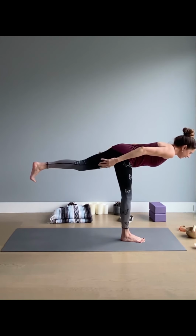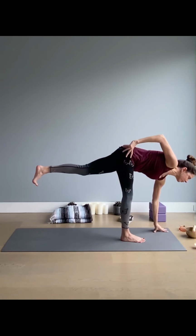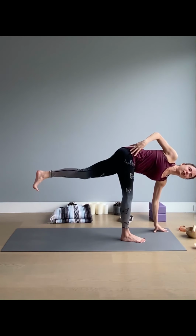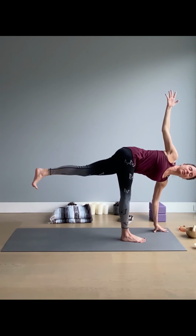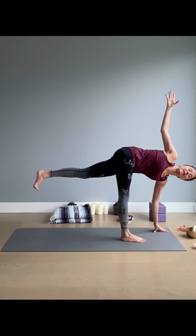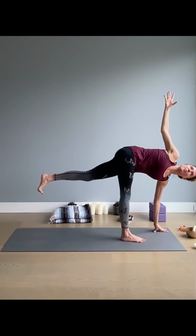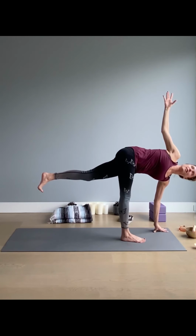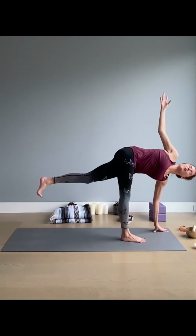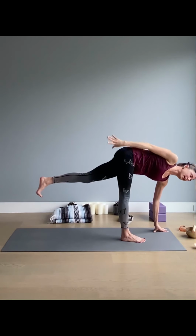We're going to bring the hands to lightly touch the earth or blocks. Right hand to right hip, look over the right shoulder, extend the right arm up. Shoulder heads back, strong legs energizing through the inside of the legs, pressing through the inner heels. That gives you a lot of power in the legs. Take one more breath in this revolving version of Ardha Chandrasana, Parivrita Ardha Chandrasana. And then lower the right hand down.